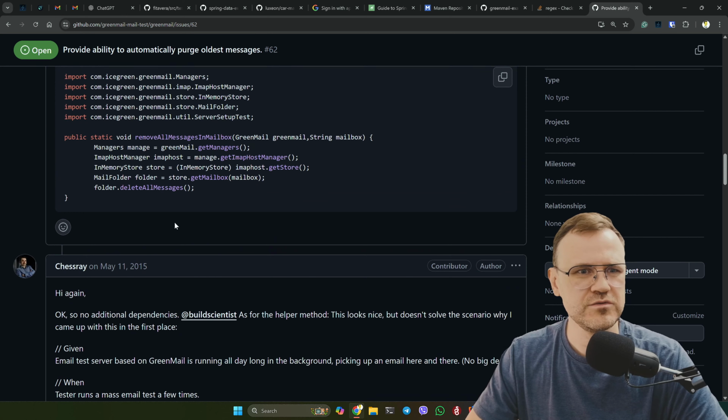Is there something to... Aha! Get mailbox and delete all messages. Maybe that is what we need, actually. Get managers, get folder, okay. Is there some documentation?